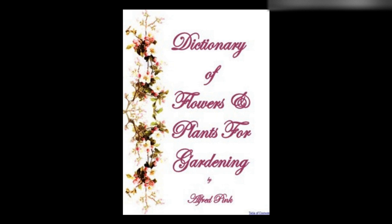Lawns, shrubs for lawns. Ledum, Labrador tea: low-growing American evergreen shrubs, thriving best in sandy peat, and may be increased by layers.